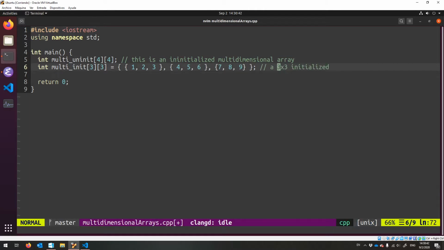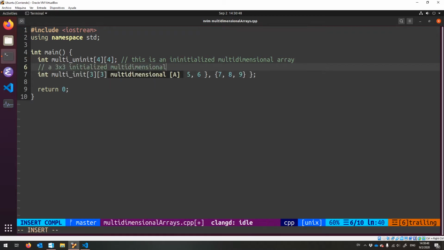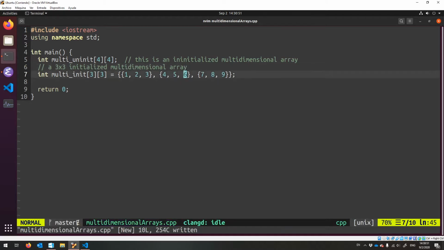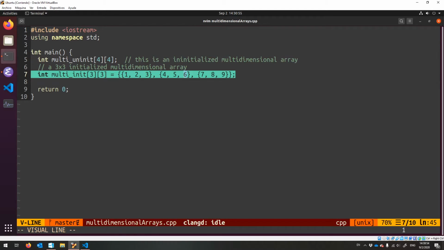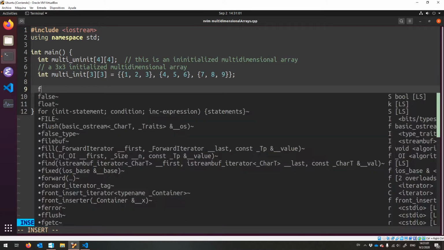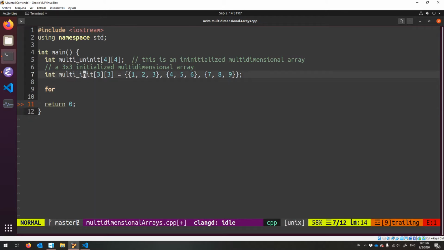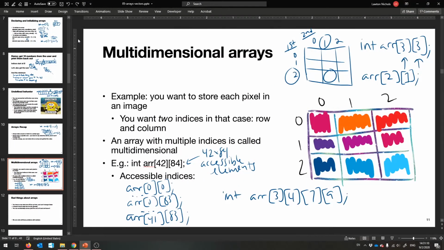And I know what's going to happen with this comment, so I'm just going to fix it now. Okay, that is the idea. And let's go and iterate through this multi-dimensional array and print out all the elements in a nice way. So this is a job for a nested loop, because I can have I keep track of the first index and J keep track of the second index.